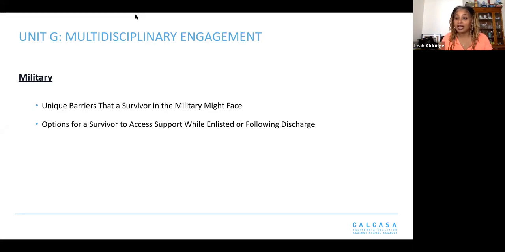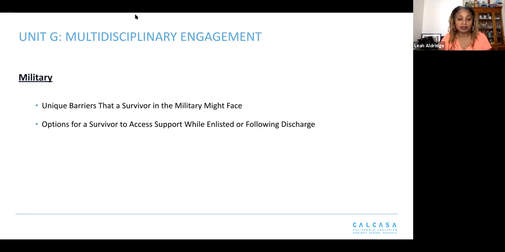There are certain barriers that survivors may confront. They may be concerned about their careers being jeopardized as a result of filing some kind of complaint against a superior or a colleague, right? So there are those kinds of things. And typically within the military, they have their own internal processes. Advocates may be called upon by survivors as an outside source, largely because their healing and recovery needs are not being centered in that process as whatever that military process is moves forward, right? So a survivor may say, you know what, I need some additional support. And different branches of the military will work with local rape crisis centers to come on base, to be of support, run groups, and so on, and work in partnership with them, right? But understand that that is a closed system, and they want to work their own internal process.